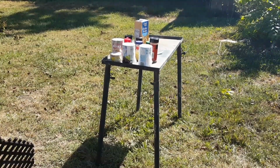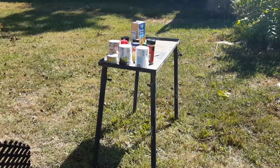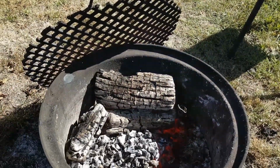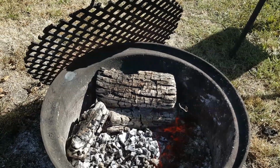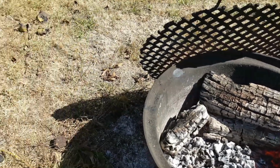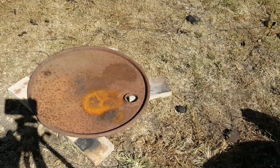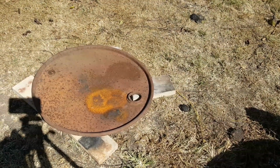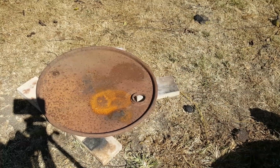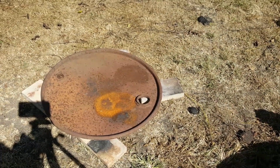I wanted to show you today that if you don't have a Dutch oven table, and you don't want to burn your grass up or put a bad spot in your yard by cooking out, because I don't cook right over the fire pit like that a lot of times. A lot of times I do have that grate right there, and if the fire's low enough I might do that. But I like to control my heat. So what I'll be doing today is I got a 55-gallon drum lid, and I keep one of those around the house. I set it on 4 bricks to lift it up off the top of the grass there. And that way it don't scorch or burn the grass. And what we'll do is we'll set our 10-inch Dutch oven on that drum lid, and we'll put our coals around it.